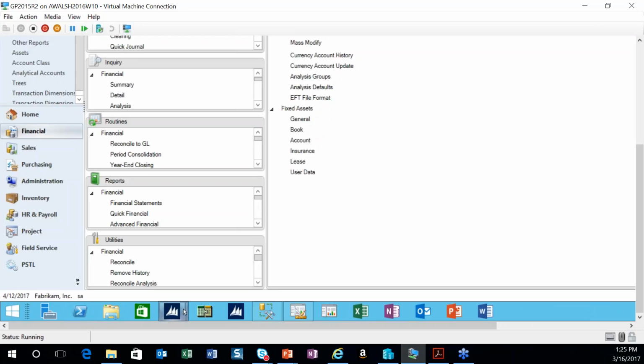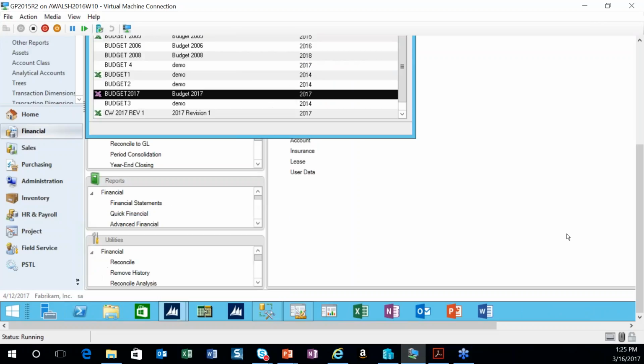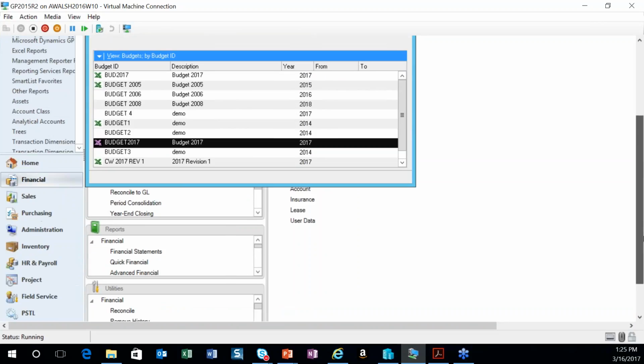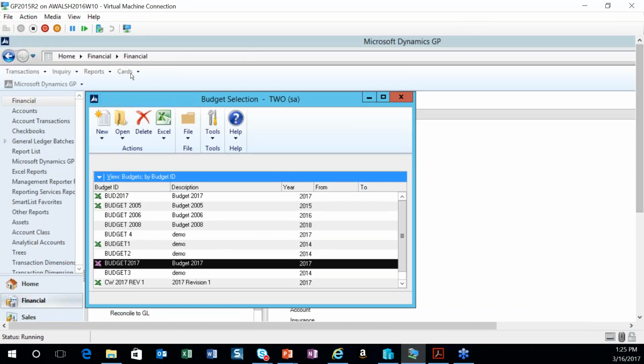And I'm going to go back over here to my budget window. Remember, it's in Cards Financial Budget. And my budget 2017 is selected. So I want to have that selected. Then I'm going to go back up to Excel, and then I'm going to say Import from Excel.